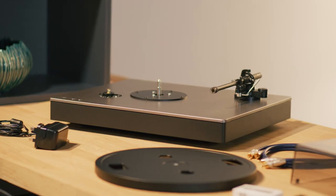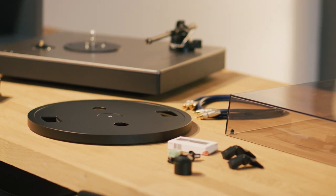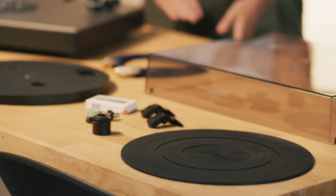This is the Alva ST, a turntable that we've designed to make it as easy as possible to enjoy your most loved albums on vinyl. Most of the complicated calibration is done by the experts at our factory, but there are a couple of relatively simple steps you need to follow in order to get started.